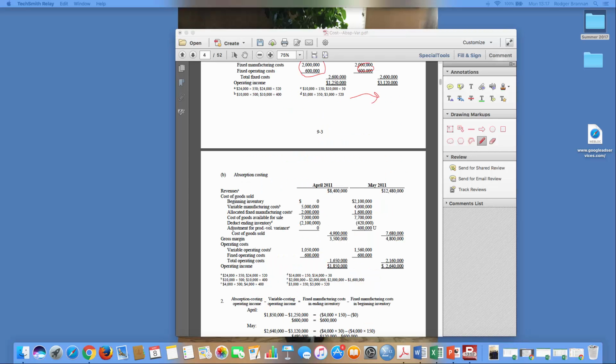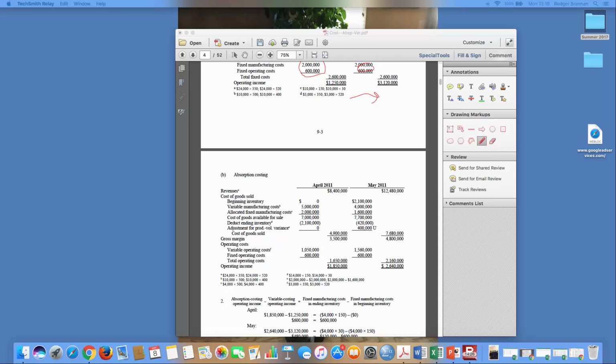Now, absorption costing you've done plenty of times. This goes back to essentially what you did back in the very first chapter that we worked on. So again, sales are sales. So I can do this however I want. Now in this case, they produce 500 units. So I take my variable cost of 10,000, my fixed manufacturing cost being applied, 4,000, so I would have applied 2 million. I have 7 million manufacturing cost.